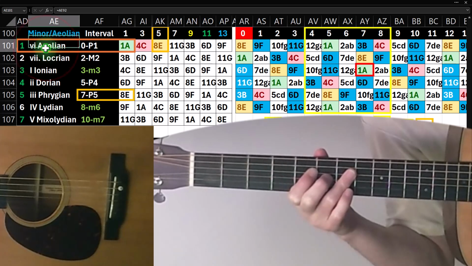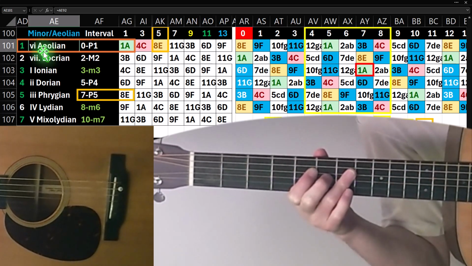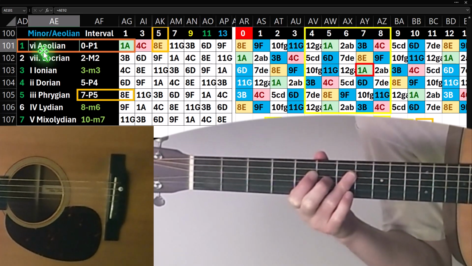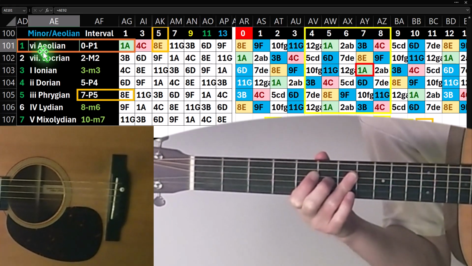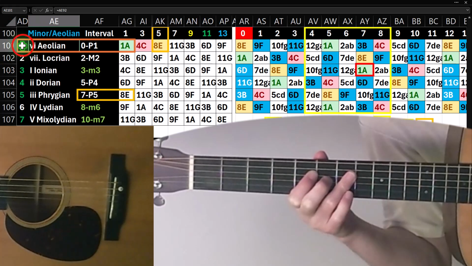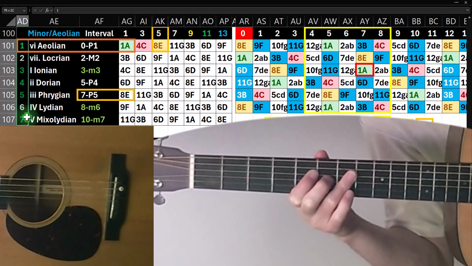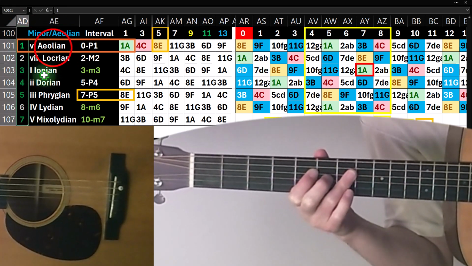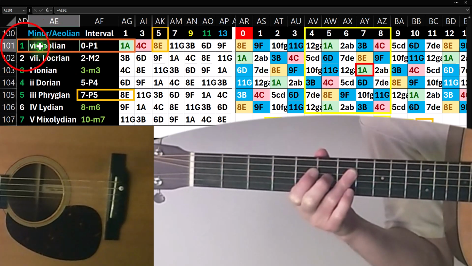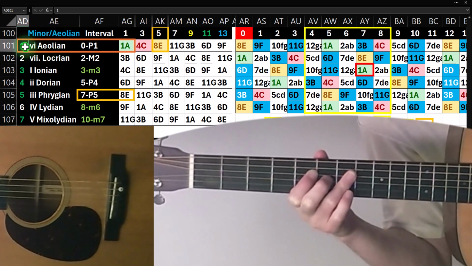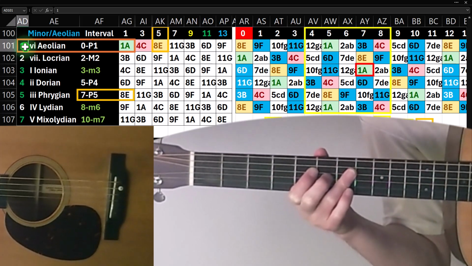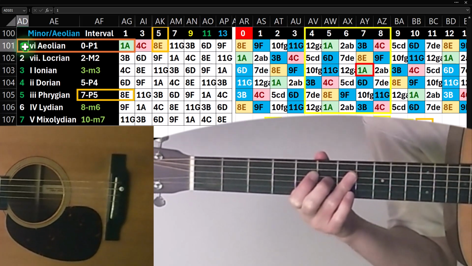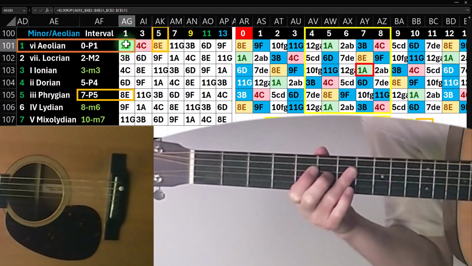Now we've made Aeolian, which I'm going to call from an absolute modal standpoint as we compare to the major mode, mode number 6, which is a minor mode, and then I'm going to make it the 1 as we think about our relative positions, right? So it's the 6th mode, but when we think about the modes, we're going to look at the positions as though it's the 1, 1 through 7, and we just put the A now is going to be the 1.